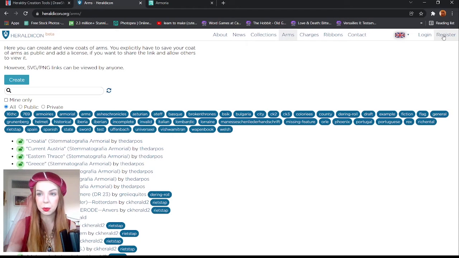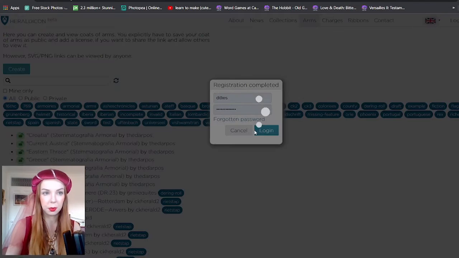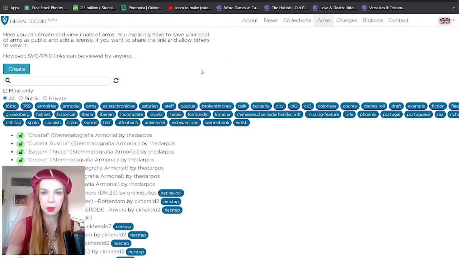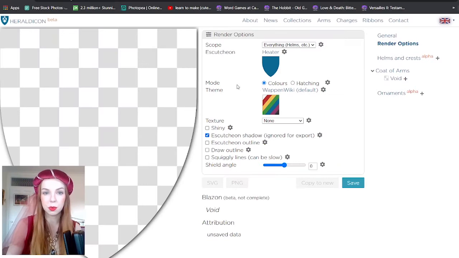Let's try creating our own. So what we need to do is register, I guess. Okay, so now we are registered. We can make our own. How do we do that? Create. Just having fun, smiley face. So here we go, render options. We can divide the shield.